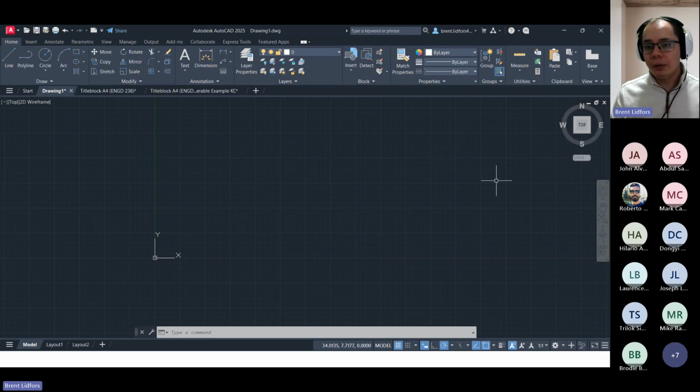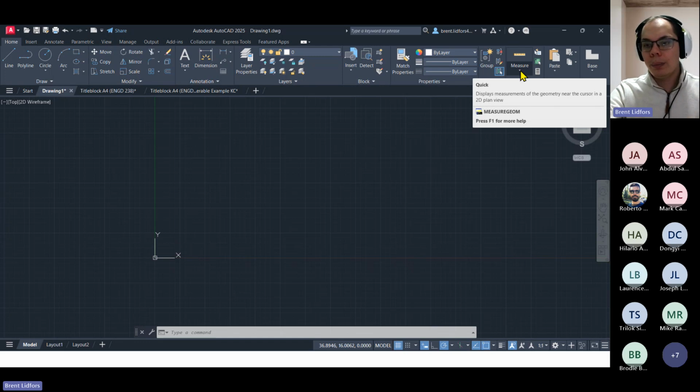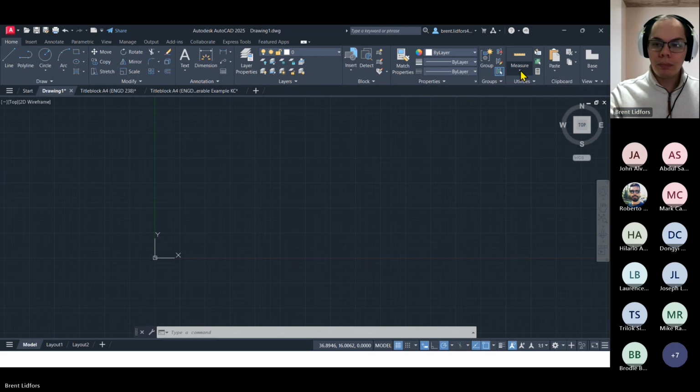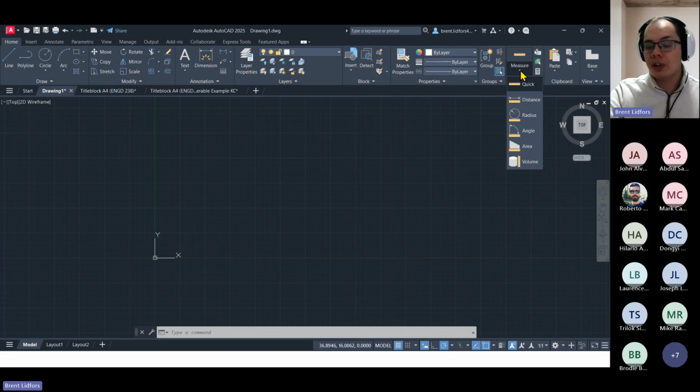With the measuring tool itself, we can find it in the utilities panel of our ribbon. So far away from where our draw and modify was, all the way on the right side here, under utilities, we have our measure tool. With the measure tool, we have a few different options. The measure tool has a little down arrow beside its name. Again, whenever we see the down arrow, we have more options. So just quickly looking through this list, we have a few different ways we can measure, or specific things we can measure with the tool.